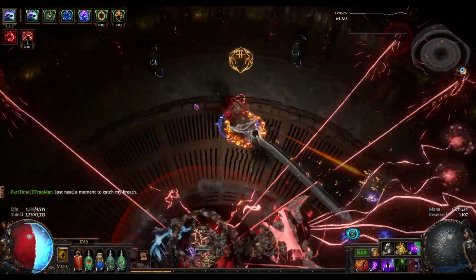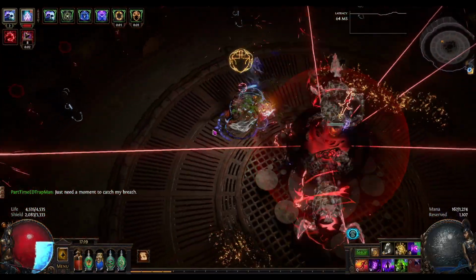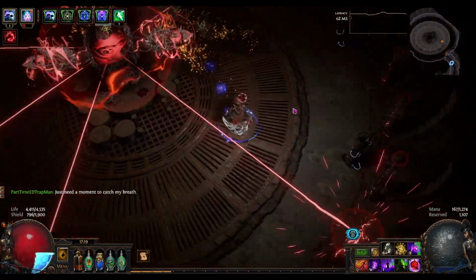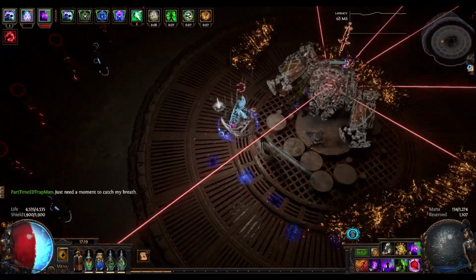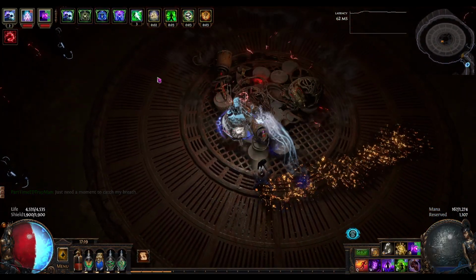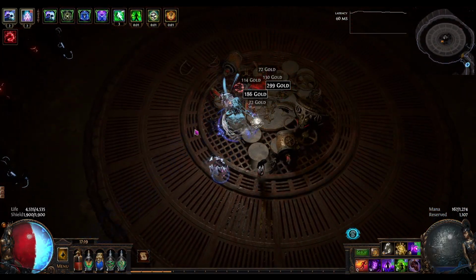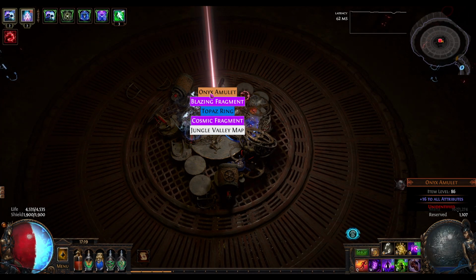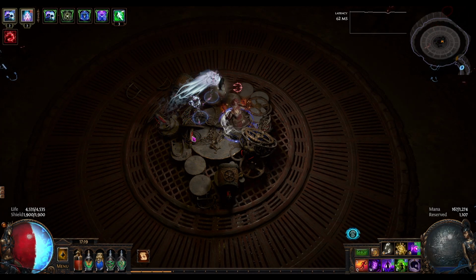Yeah, I don't even know how this boss truly works. Yeah, I didn't even know that he goes backwards. Okay, well, I guess he's dead. But yeah, I didn't even realize he goes backwards with that thing. That's it? No rating. Hey! I got something.